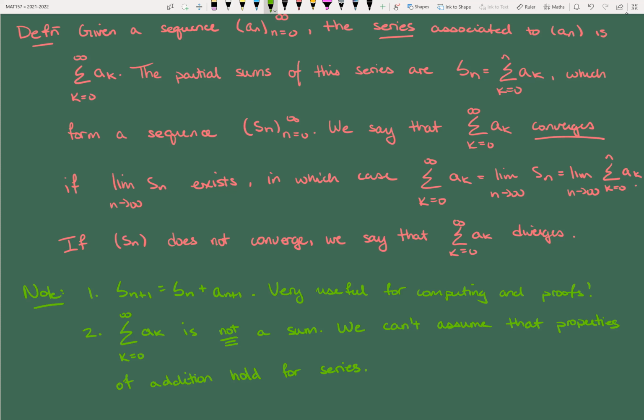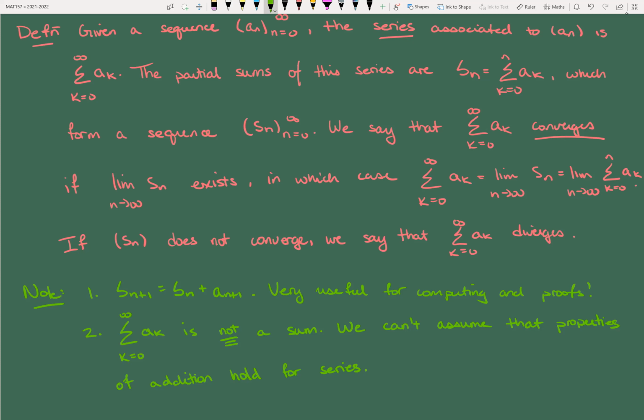And if you think about it, you see why. If you change the order of the terms, you're changing the sequence, right? You're changing which term corresponds to which index of the sequence. That changes your partial sums, right? And a series is defined as being a limit of the partial sums. So you actually can change the limit of a series by changing around the order in which you do the addition. Okay, and that is maybe a little bit surprising. We'll see examples of this later.